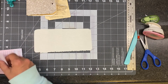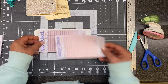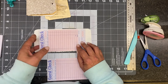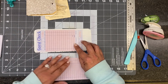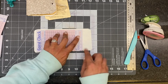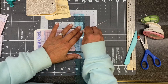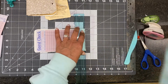My sewing machine is upstairs, so I'm just going to show you kind of how I did this. I don't want this to be quite that long. So what I did is I just put my guest check about where I was going to want it, just a little bit larger. We'll use my tear ruler. And most of these wallpapers, just so you know, tear pretty easily. I've not tried it with this tear ruler, but it tears awesome with just a regular one.